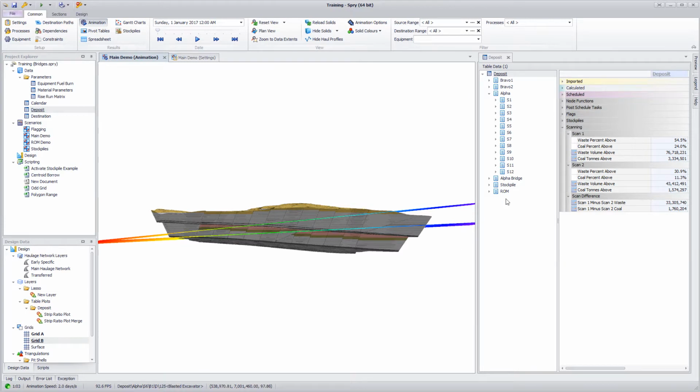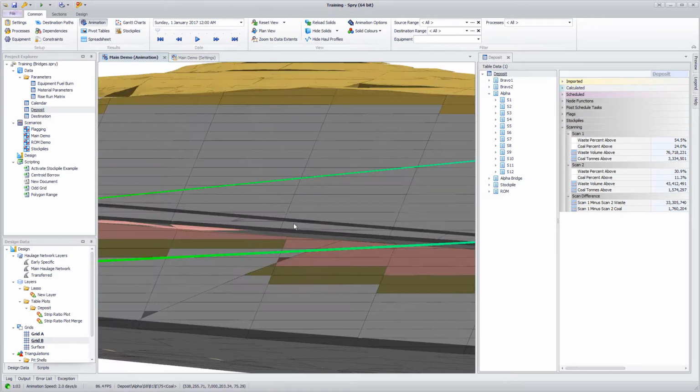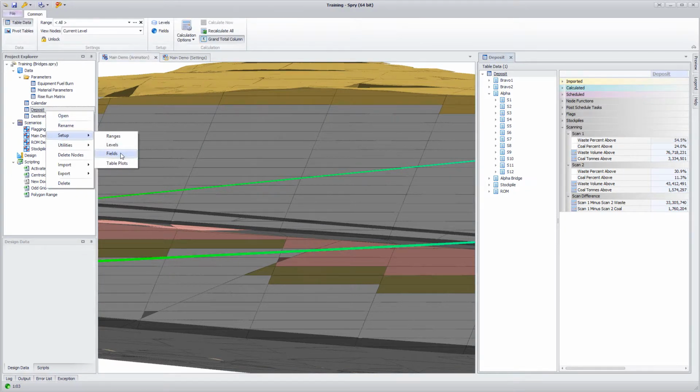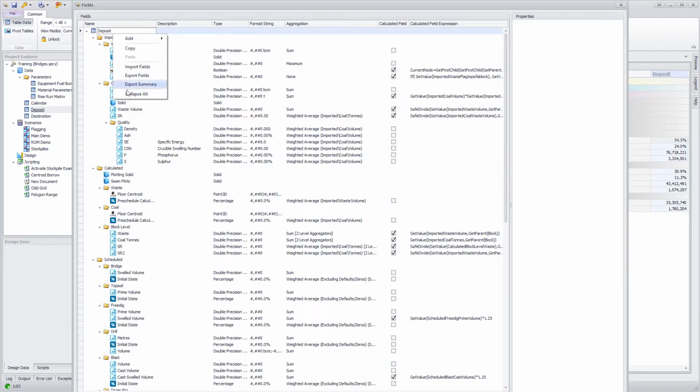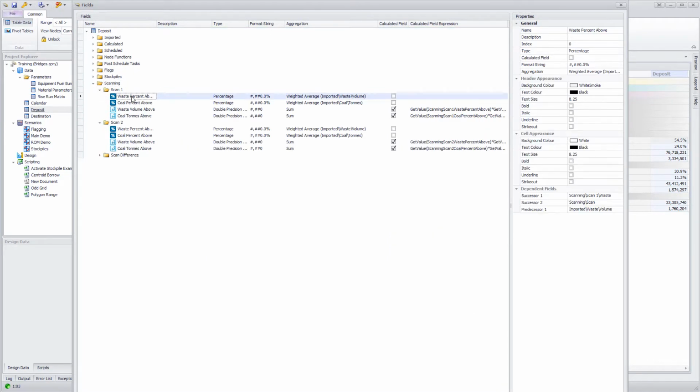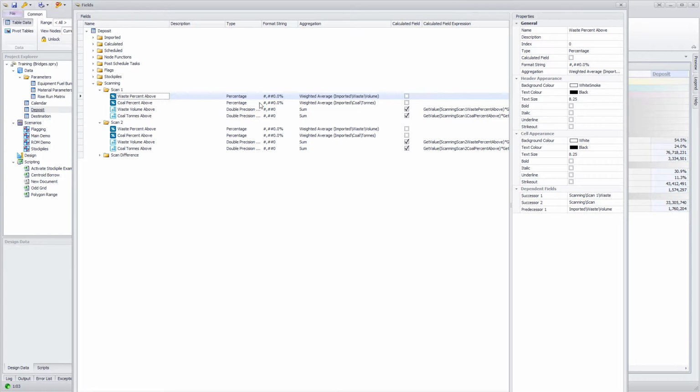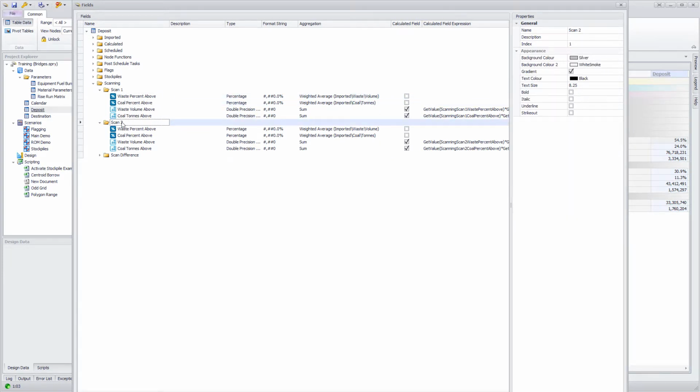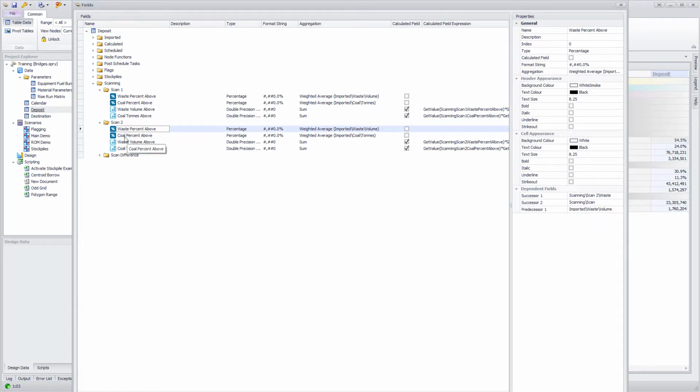So the first thing you're going to absolutely need is, depending on the number of solid types that you've got, so in my example I have both waste solids and coal solids, but for each solid type that you have, you'll need a percentage type field. In this example, I have scan 1, scan 2, and a different percentage type field for my waste and for my coal. And you can see I've got a second scan folder with waste percent and coal percent.